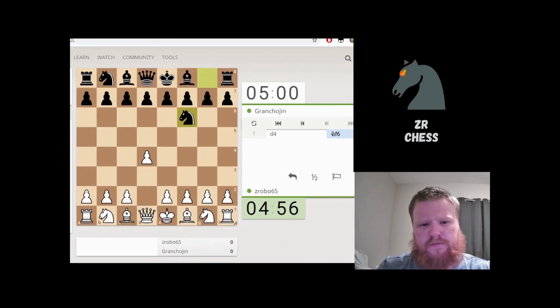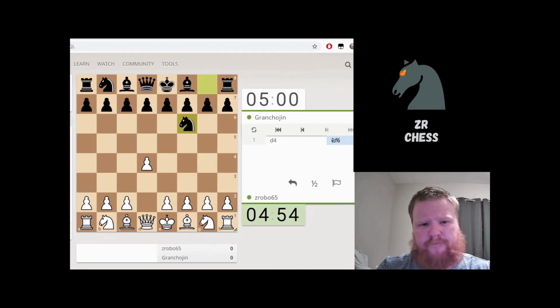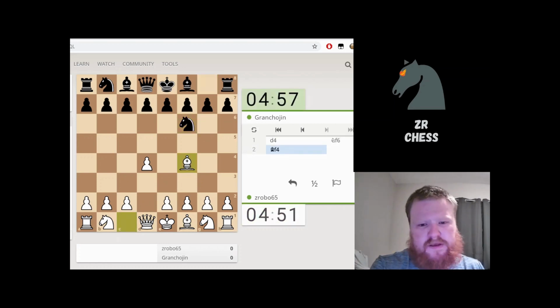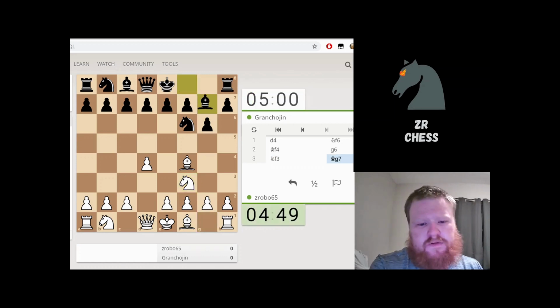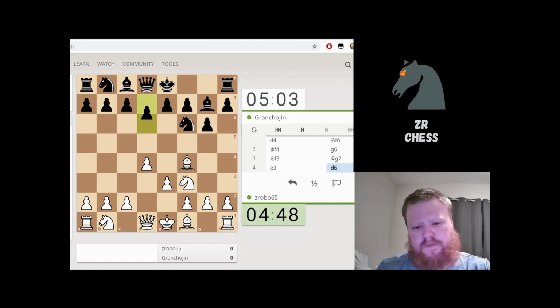There we go. That is better. Alright, so we're playing London. He's playing regular London defense. So bishop coming out. And if he plays c5, he'll be playing the correct London defense, which he didn't. So he is not playing the right London defense. That makes me happy. Let's go ahead and develop normally.